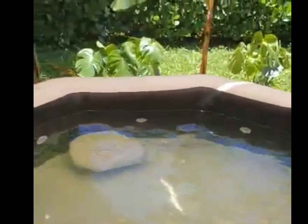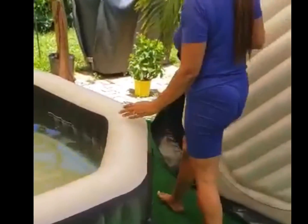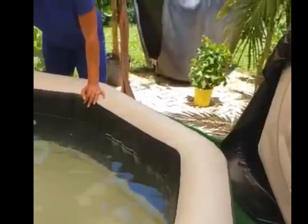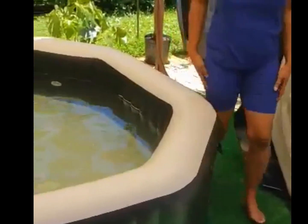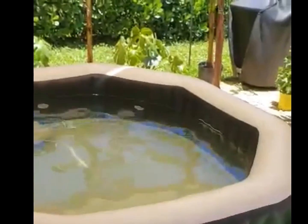So here is our beautiful spa. It seats 6 people. I can stretch all the way across in it easily. Clean though, baby. No, it's fine. We have to clean it. There's nothing wrong with it. She's a little paranoid when it comes down to the water, but the water's clear. Only thing is, the water reflects light, so it looks different. If you get a clean glass of water and you get a clear glass of water, you'll see that the water's pure.